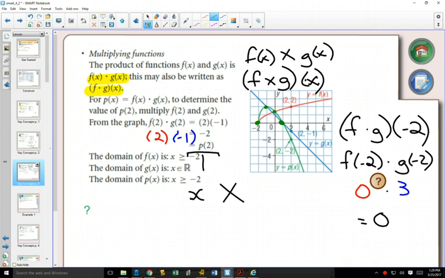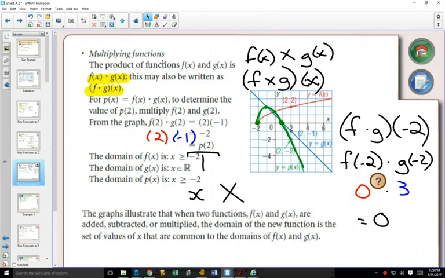Some other things to notice. In this whole section, both the red graph and the blue graph were positive, so your green graph is positive because a positive times a positive is positive. But after this, our green graph is negative because our red graph is positive and our blue graph is negative. So positive times a negative is negative.